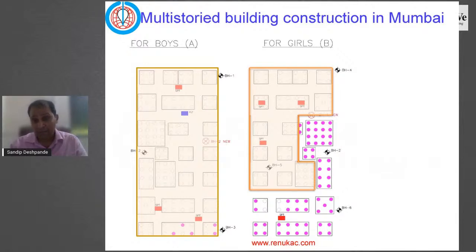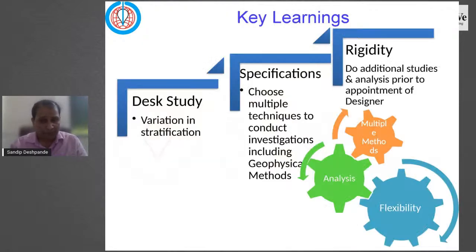What had to be planned: a raft had to be isolated. These piles were completed, and after that a raft had to be planned, and both had to be integrated with stiff beams connecting the pile caps, ensuring uniform behavior of the complete foundation system. It was a ground plus 10 storey structure.